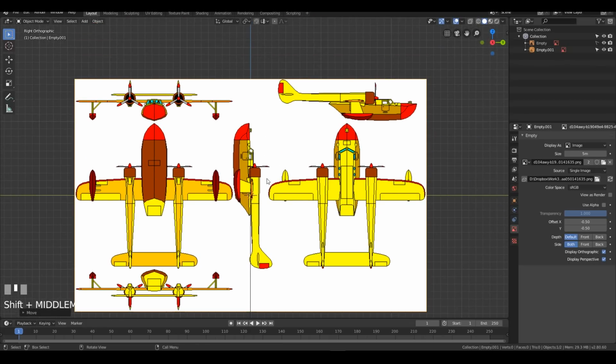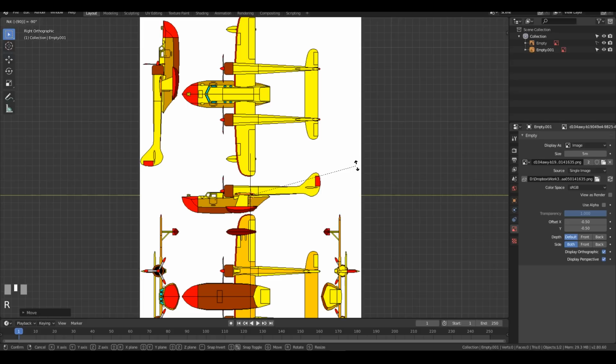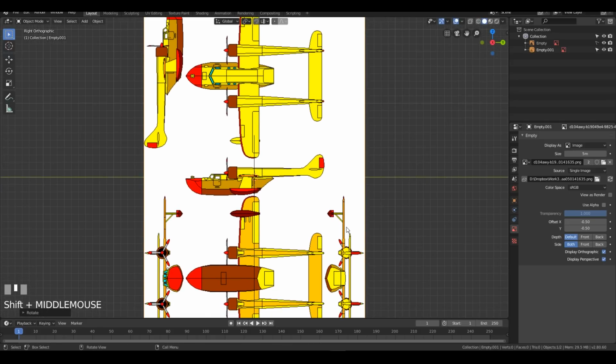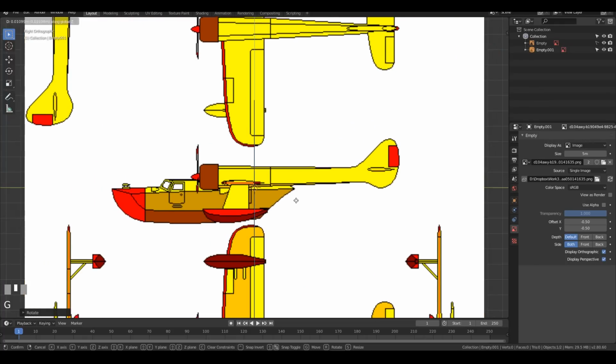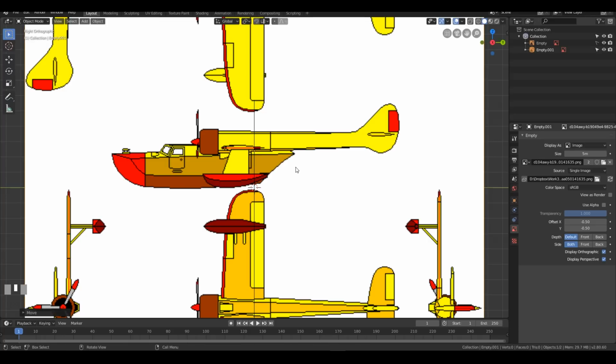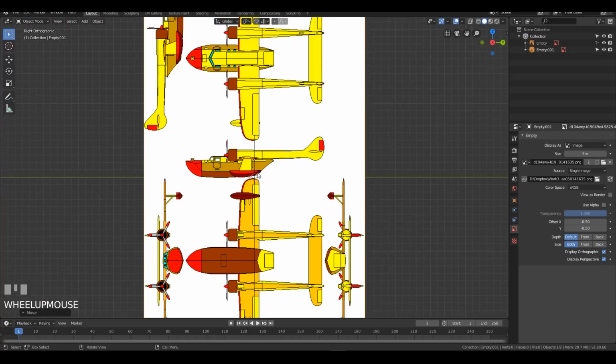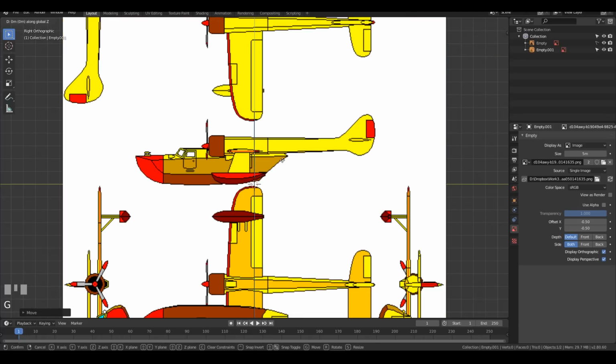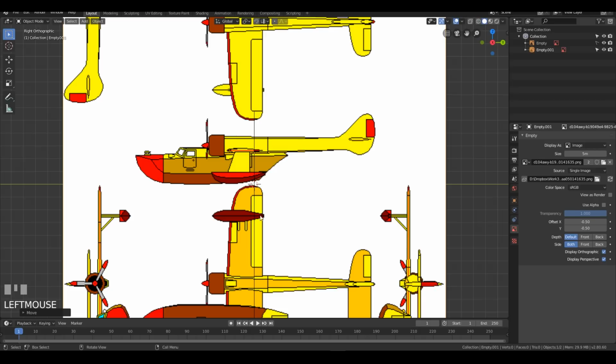And I want to use this one in the middle, so we will need to rotate this minus 90 degrees. I just press R, 90 and minus, and move it up so it matches the bottom reference point from the front view. Like this.